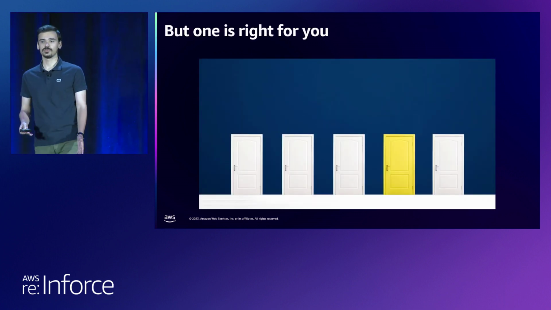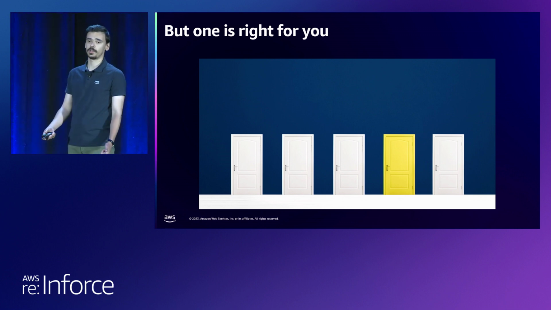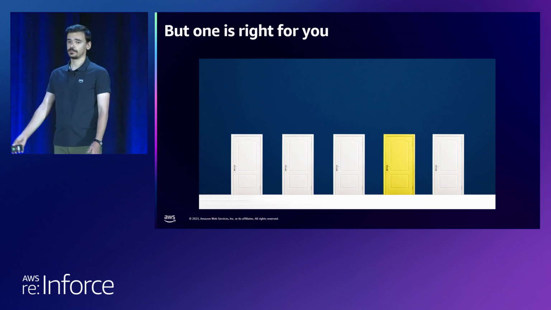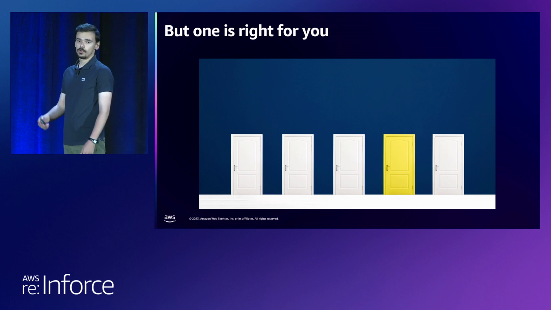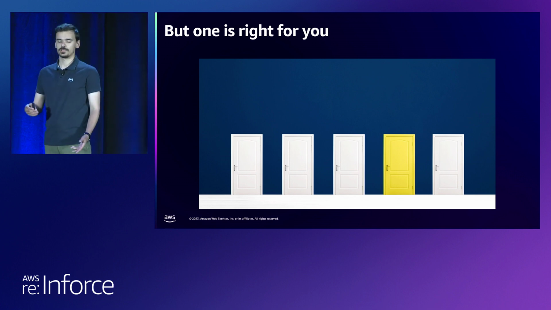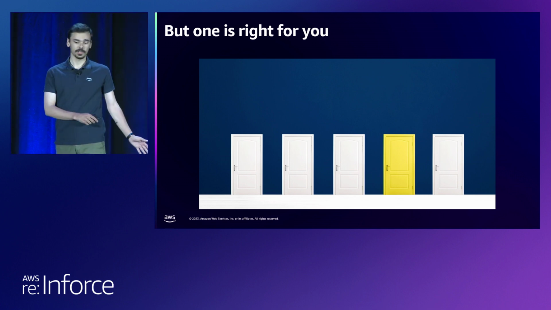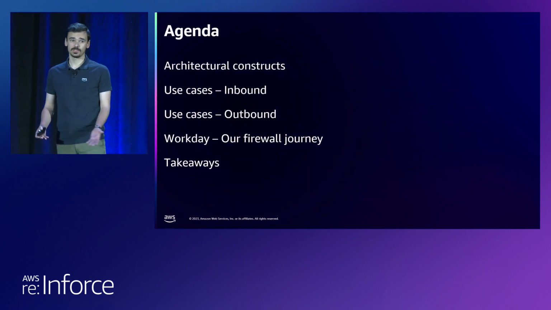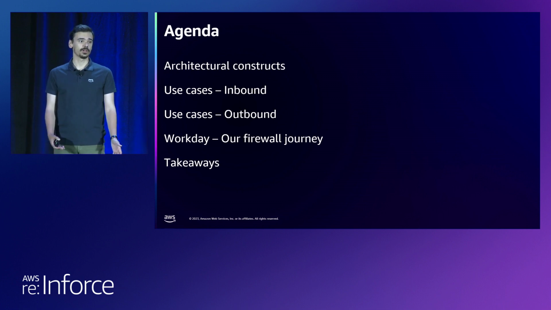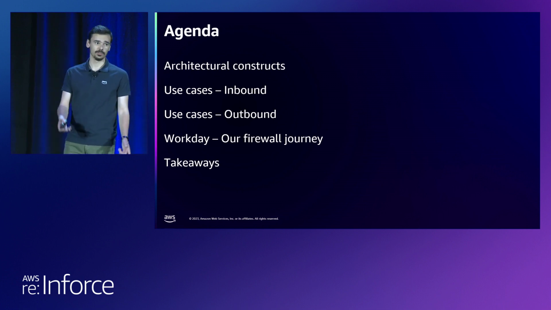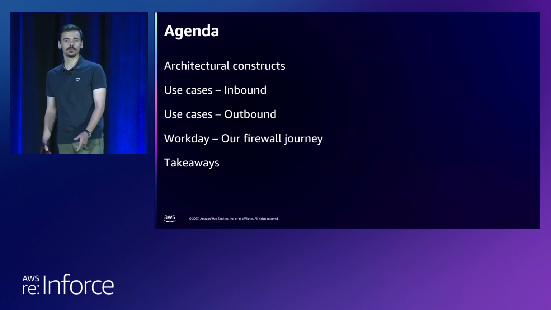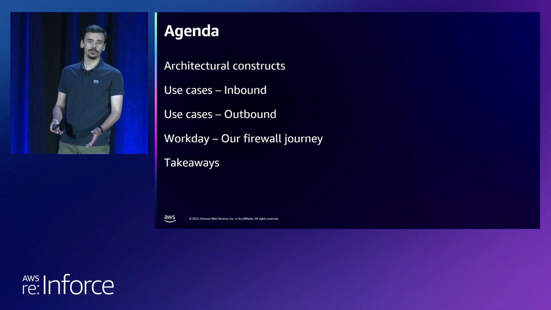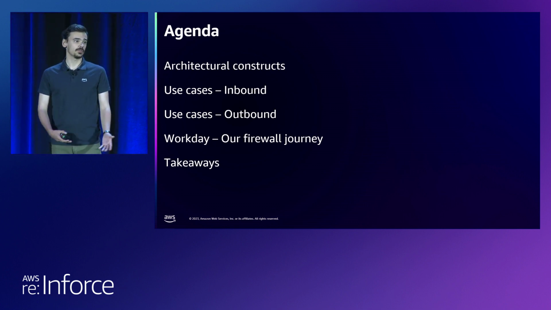During this session, you'll see how these different security constructs apply in AWS, what levels of visibility they give you, and what application types they are good for, all in under an hour. How are we going to do it? This is a level 300 session, but we're going to start with architectural constructs, covering concepts like security groups and network firewalls at a high level, and then we'll deep dive into specific use cases and how you use them.